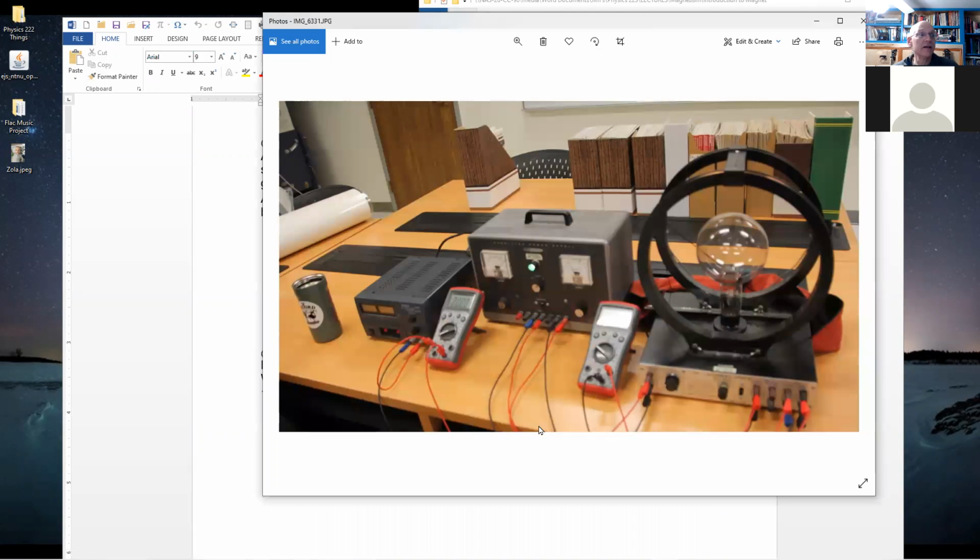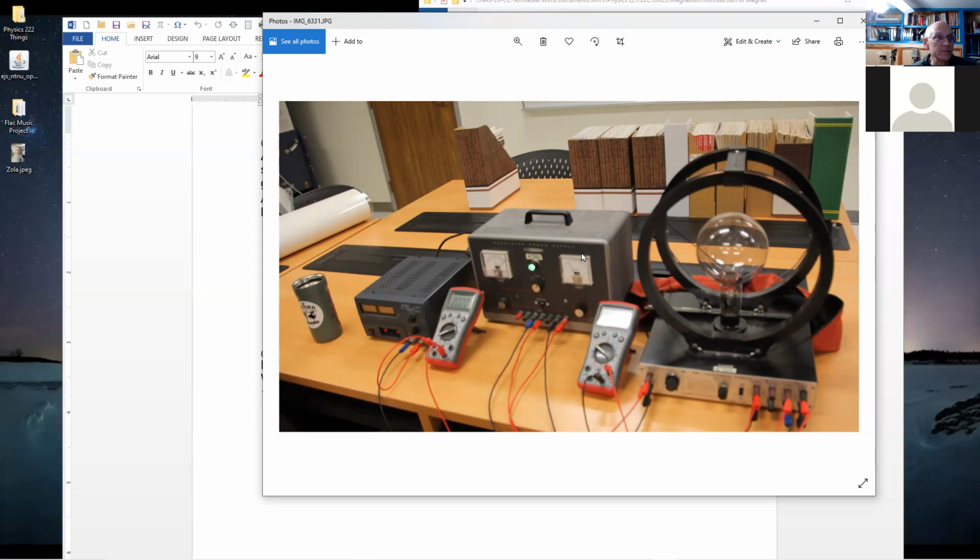We'll see. Yeah, this is the experimental setup, which hopefully you can see. Here's the glass bulb. These are the coils that are around it, and there's actually a pair of coils. And the distance between the planes of the two coils is equal to the radius of the coils. And when you have that particular configuration, you get a pretty uniform magnetic field within the region right near the center. So that's what's going on.